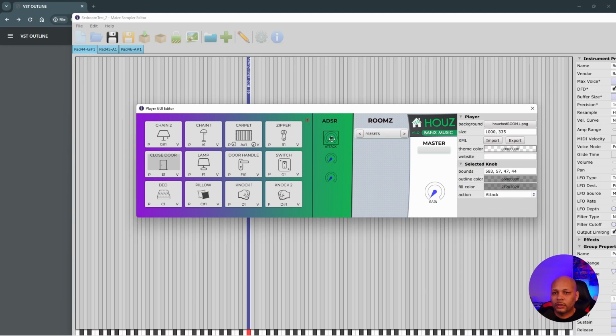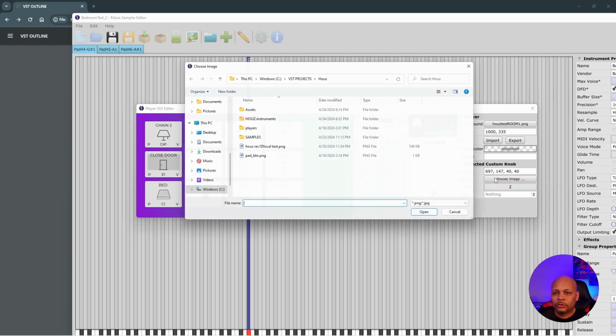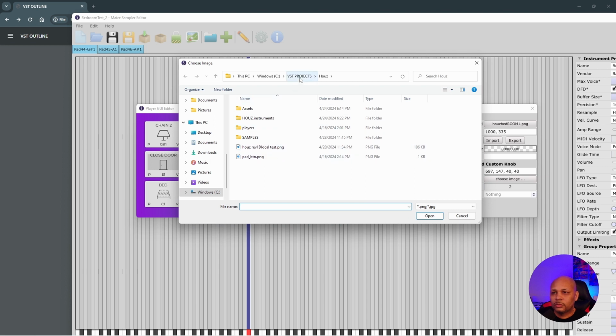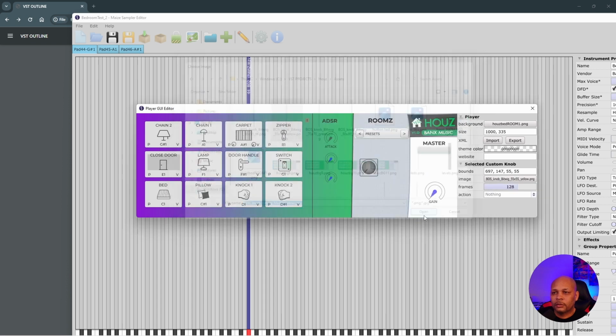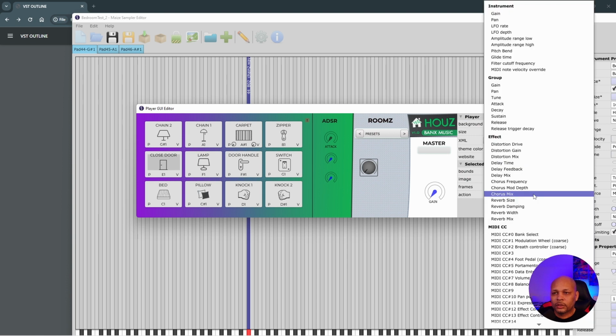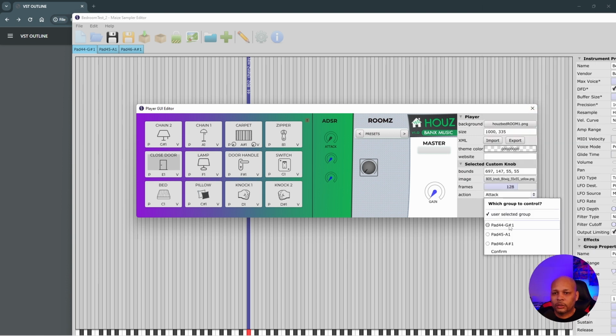Instead of that knob, we can add a custom knob, and we'll change that image. I'll just grab one of these other ones that I already had. Now I can change that to attack, and I can make it select all the groups.